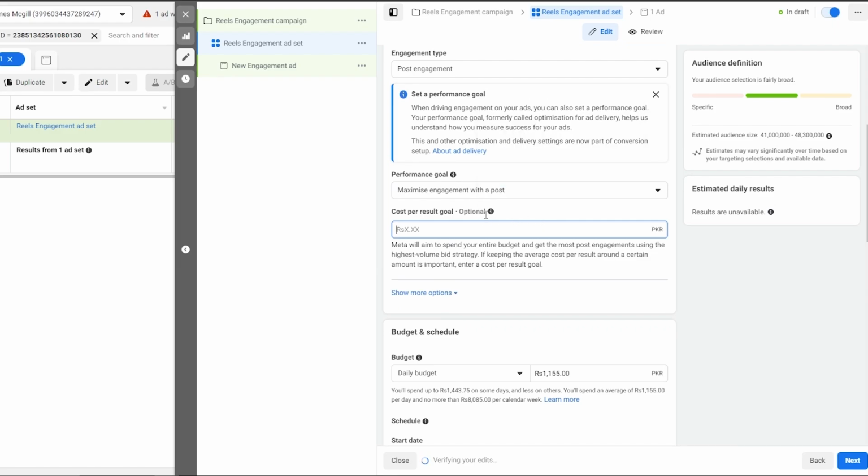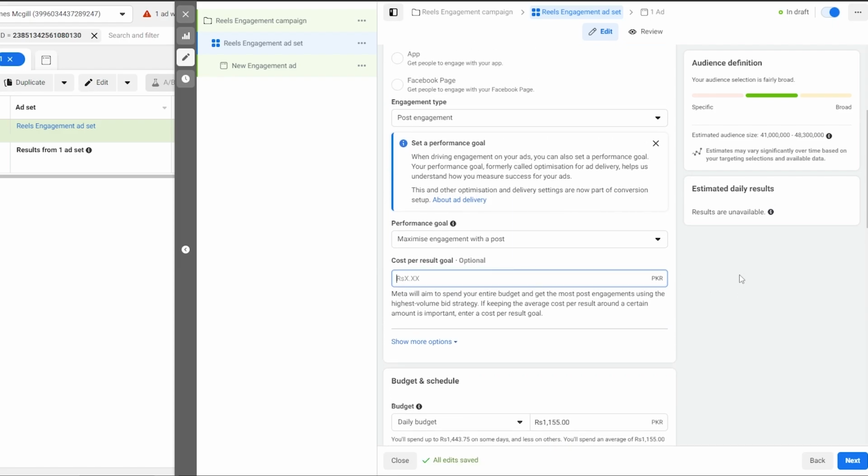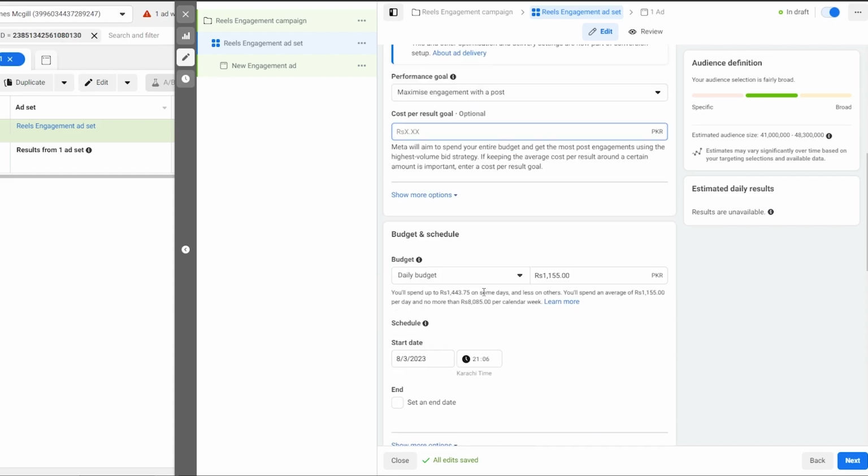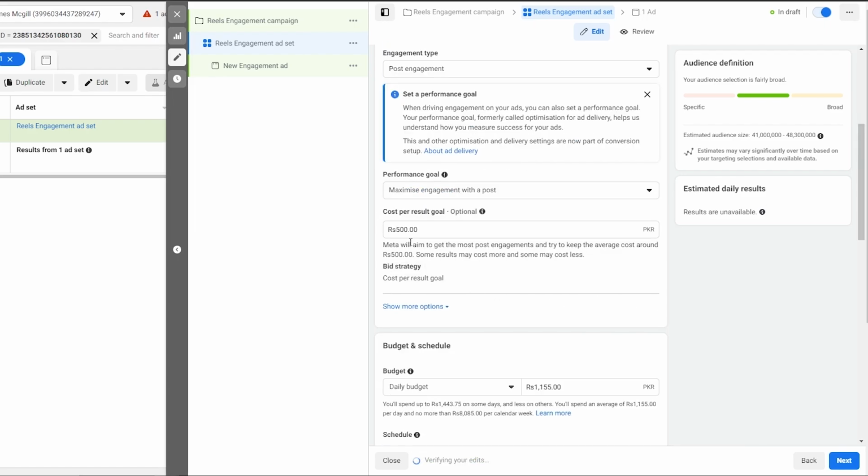And then we select a cost. Cost will depend on you. It should be around minimum, right? Since it's your first time, the cost should be minimum. And then you could increase your budget to see if you are actually getting value. So make sure that your first budget is set to a standard low range. So first I'm going to select 500 rupees, which is roughly $2.